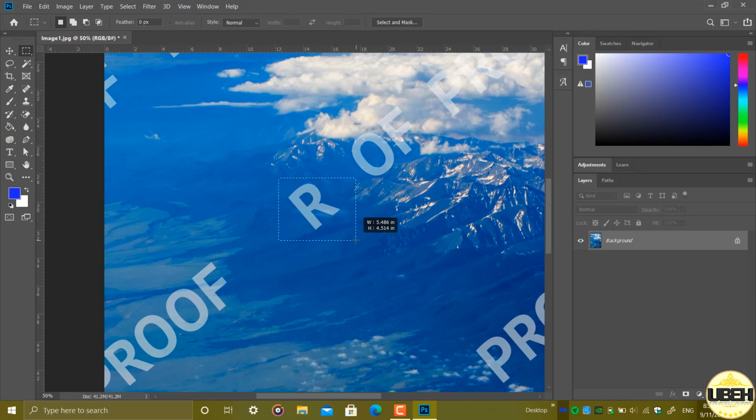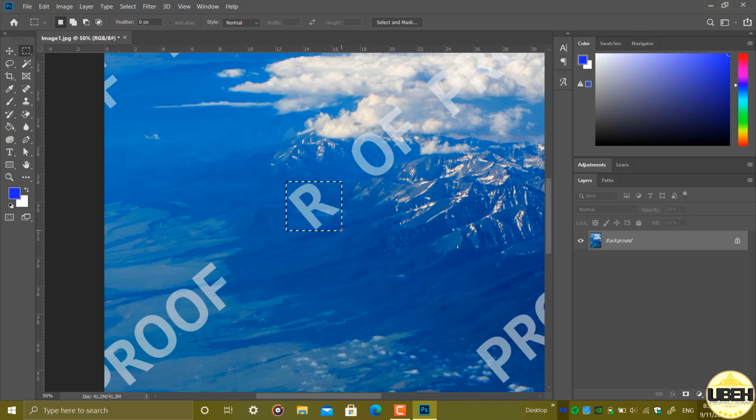So if you want to change the position of this selection while you're holding your left click on your mouse, click and hold the space bar on your keyboard, and then you can drag the mouse to change the position of the selection. So once you are satisfied with the position of the selection, you just release the space bar, and then while you're holding your left click, you can just resize it. So once you have done resizing the selection, you just need to release the left click, and now you'll see this kind of animation going around, which is like a snake animation.